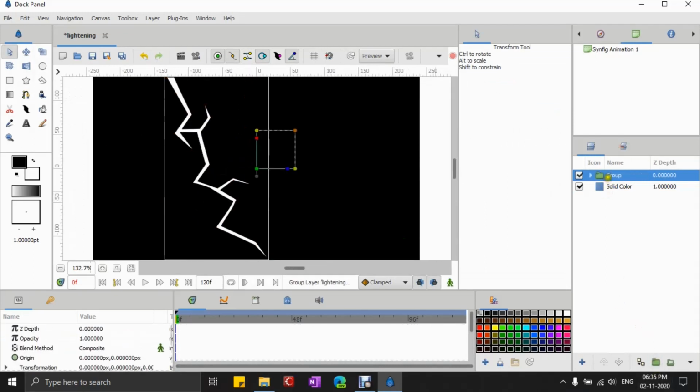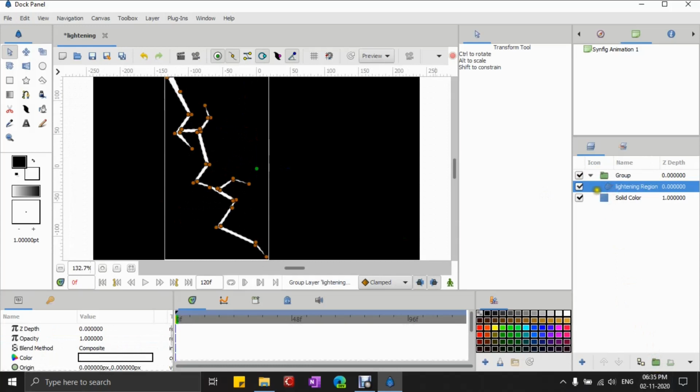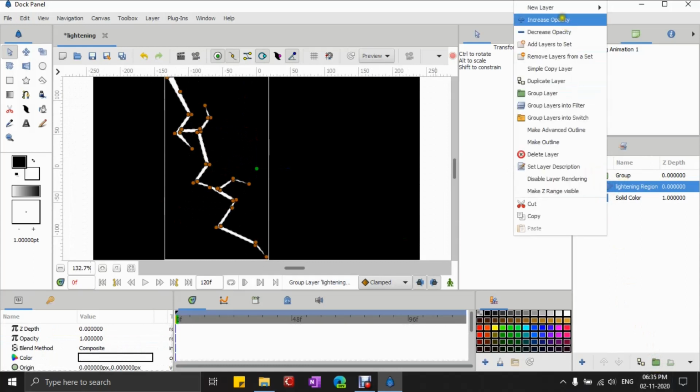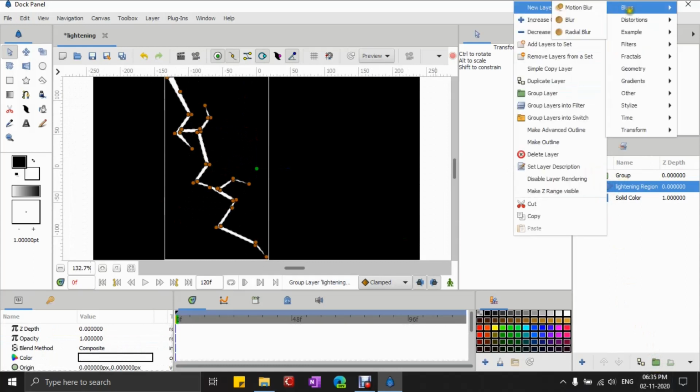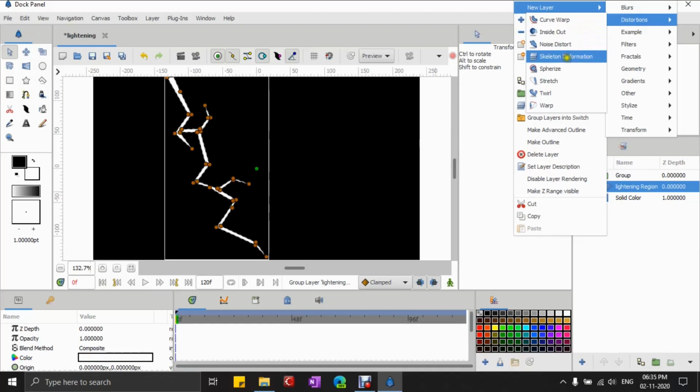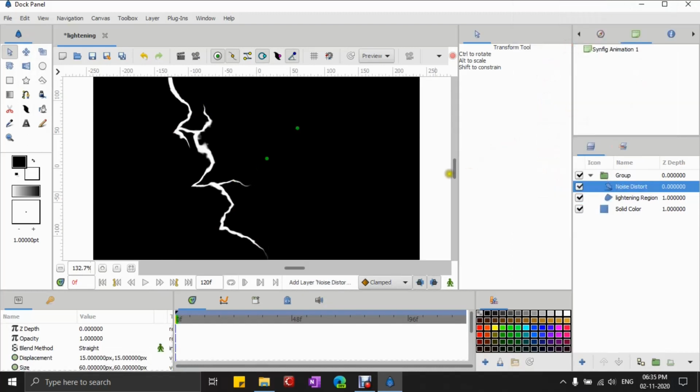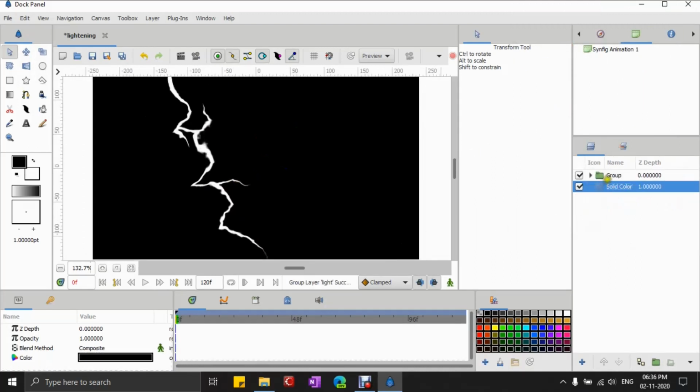Once done, we'll group the lightning region layer and add a noise distortion layer to it. We'll rename the group layer as well.